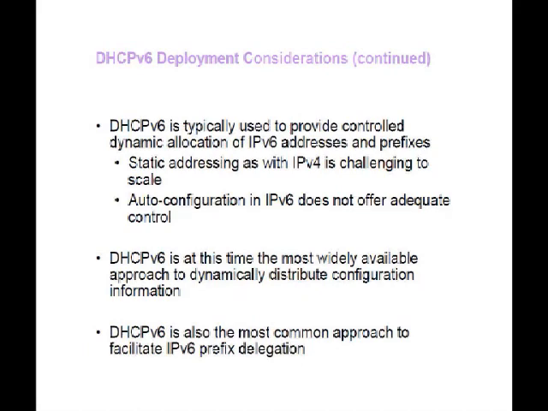I think at this point, at least in broadband environments, when we talk about delegating prefixes, it seems to me that DHCPv6 is really the most common approach to allow for prefix delegation. There are other techniques, involving routers and that sort of thing. But from what we've seen as far as scalability and the ability to do this in a centralized manner, DHCPv6 really offers us the greatest flexibility. But again, different strokes, different folks.